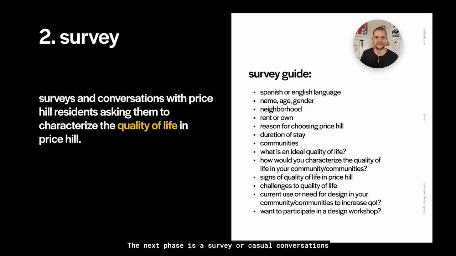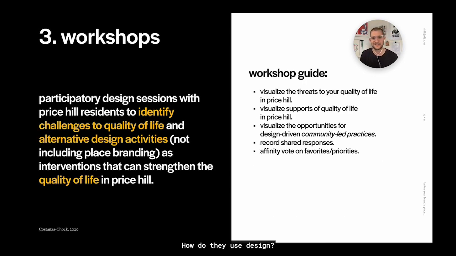The next phase is a survey or casual conversations with people in the neighborhood about quality of life, knowing what communities they say they belong to versus just Price Hill in general. What's their ideal quality of life? How do they characterize and how do they see signs of quality of life in Price Hill? What are the challenges to quality of life? How do they use design?